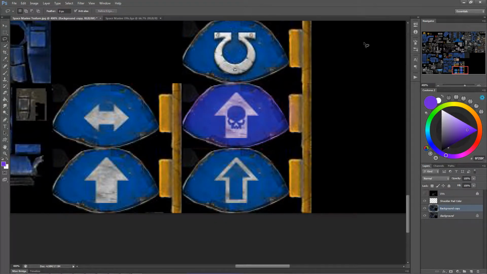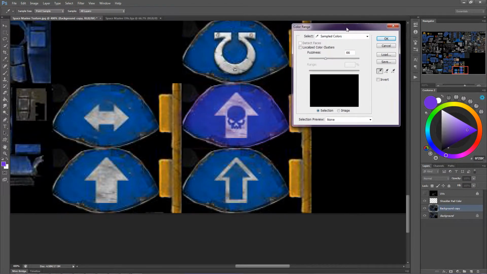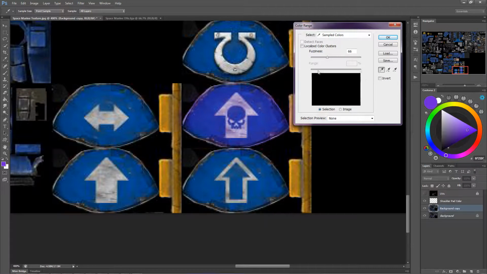Now, we can do it that way, or if that takes too long, we can also go to Select, Color Range. This will bring up a window. You can see a black screen. It should come up in black, and then your cursor changes into an eyedropper tool. What you want to do is select the blue, or the color that you want to change, and then you can see this is the actual file itself that it's showing us. The white represents the colors that it's going to choose for us. The black represents all the stuff that it's going to ignore.